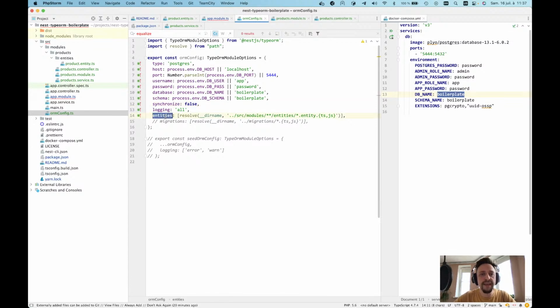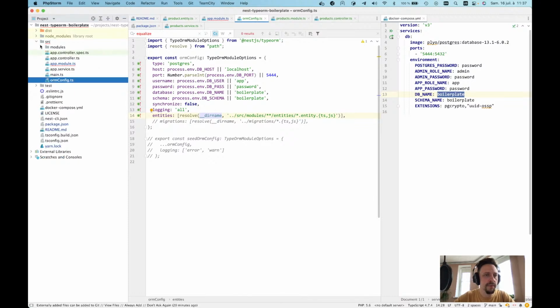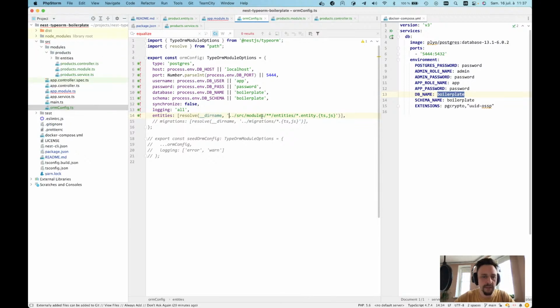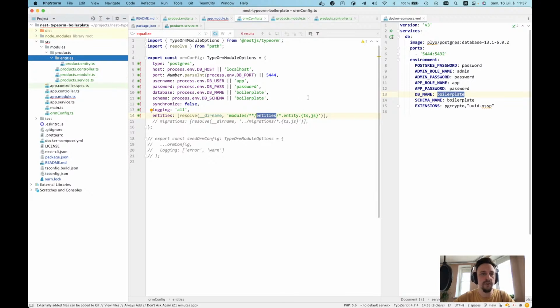First of all, here we tell TypeORM where to look for our entities. And you see that I specify the directory name, and then just modules. Inside the modules folder we'll have other directories, and inside of them we'll have an entities folder, and inside this entities folder we need to use files which end with entity.ts or .js.